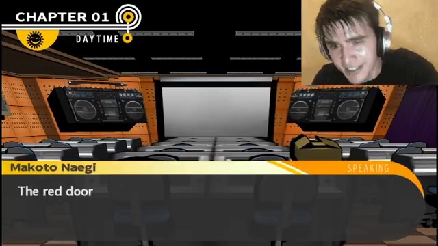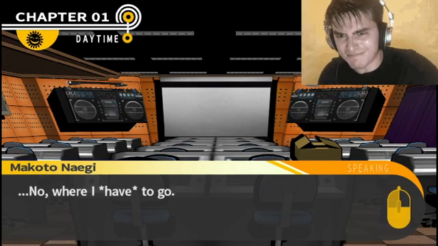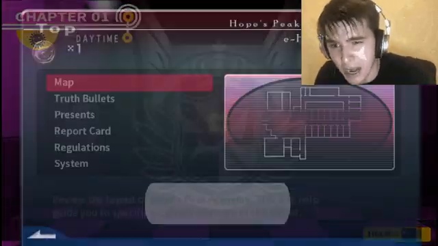The red door on the first floor. That's where I should go. No, where I have to go. It's red, it's sus. Oh, it took me there. Alright, well, I'm gonna save.